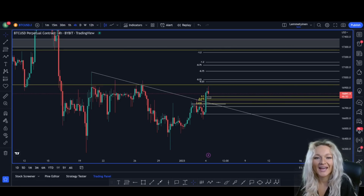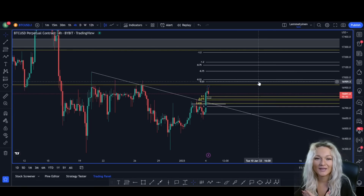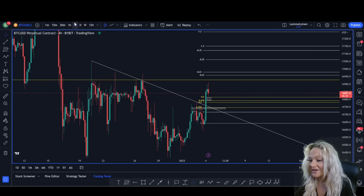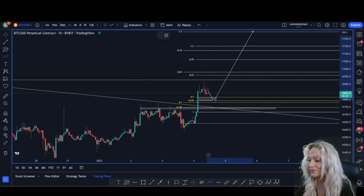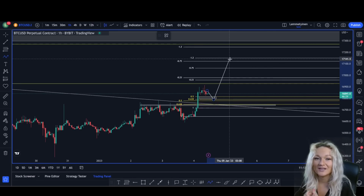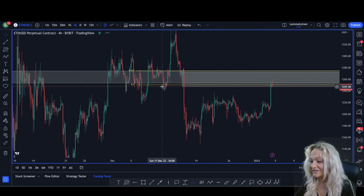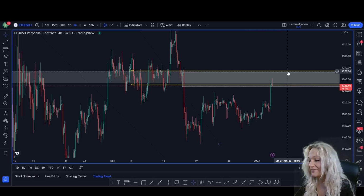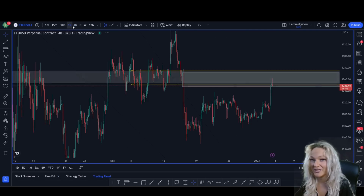First of all, we're gonna look at Ethereum and BTC today. I do have some really good levels where we can see on BTC the market have a retest around 16,787, only for the market to give us a small higher low level and then have a continuation potentially up to 17,300. Ethereum is right now retesting the 50% Fibonacci at 1,250. We do have a level at 1,275, which we can also see the market head up to.